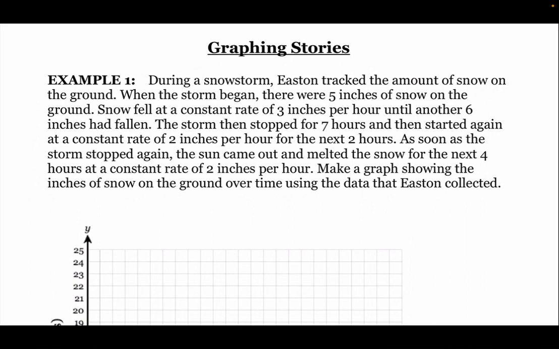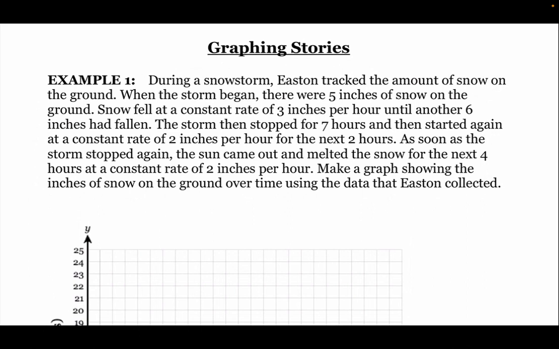So I have some steps on the board here. How are we going to do this? 3 steps. First step, we're going to go slow, especially on the first one. I don't want to go too fast. Some of you might be like, I kind of get this. Then go faster than me. It's always okay to go faster than me, especially if you know how to do this. If you get stuck, then you can wait for me. We're going to do one set of directions at a time, okay? We're going to make as many dots on the graph as possible because more dots will help you see the picture, right? Last thing we're going to do is connect the dots.